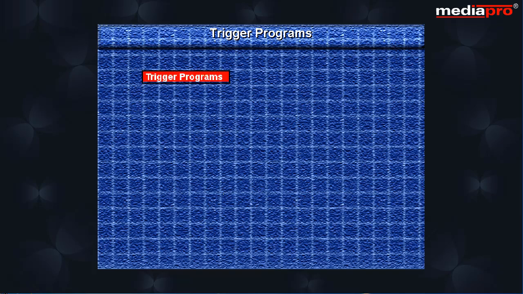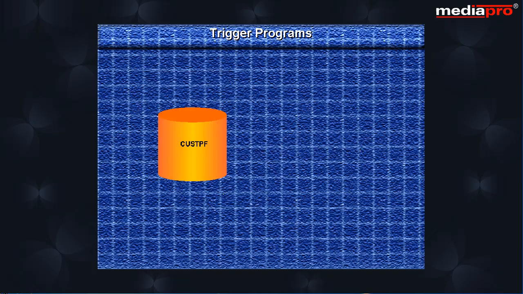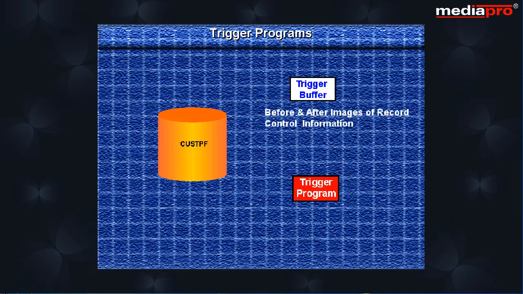Let us look at trigger programs. It can be coded in RPG 400, COBOL 400 or any other high-level language that is supported on the AS400. Whenever DB2400 calls a trigger program, it fills a trigger buffer with the before and after images of the database records along with certain control information.